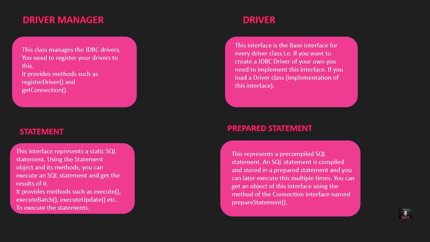Next is Statement. This interface represents a static SQL statement. Using the statement object and its methods, you can execute an SQL statement and get the result of it. It provides methods such as execute, executeBatch, and executeUpdate, etc. to execute these statements. Next is PreparedStatement. This represents a pre-compiled SQL statement. An SQL statement is compiled and stored in the prepared statement, and you can later execute this multiple times. You can get an object of this interface using the method of the connection interface named prepareStatement.